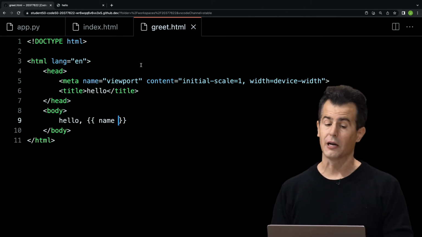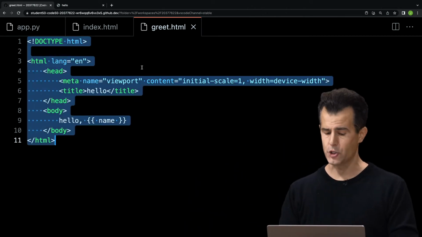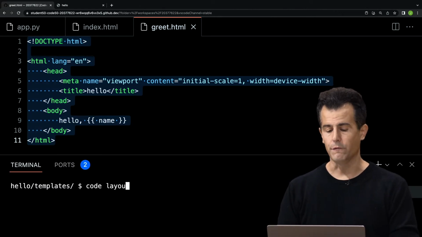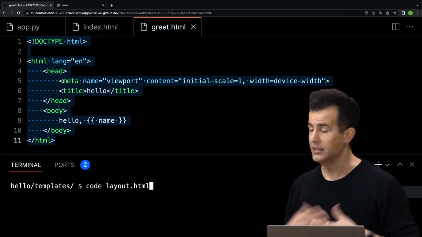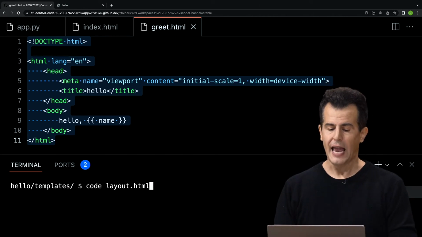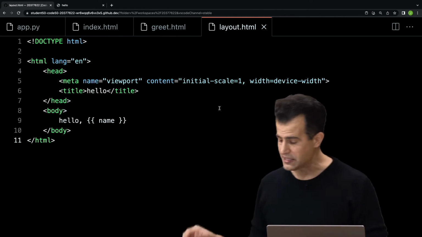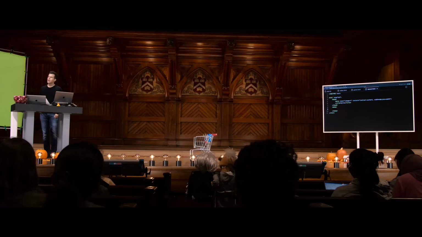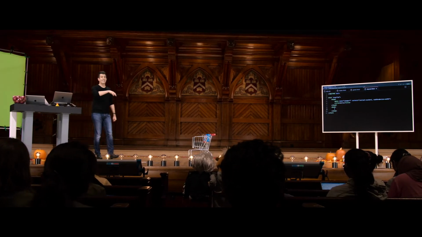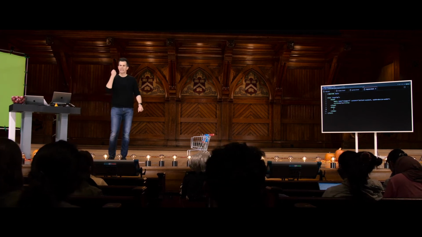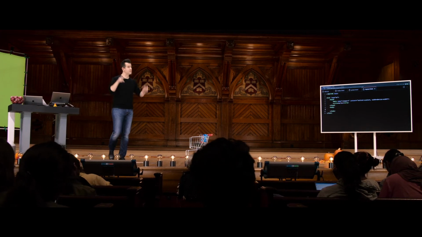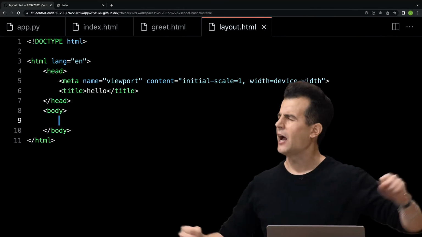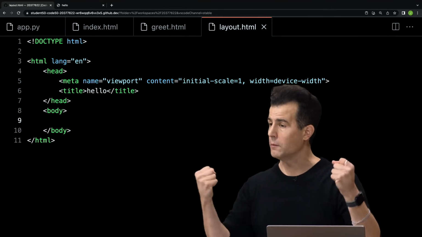So I'm going to go ahead and do this. I'm going to copy one last time all of the same HTML. I'm going to go into my terminal window, and I'm going to create, by convention, a file called layout.html. This is truly going to be a blueprint of sorts. And in layout.html, I'm going to paste all of that same code, but I'm going to use now some Jinja syntax to indicate that I don't want to plug in just a variable like name here. I want to actually plug the contents of a whole other file. So instead of just using curly braces, 2 of them left and right, I have to use slightly different syntax to say I want a whole block of HTML here from some other file.